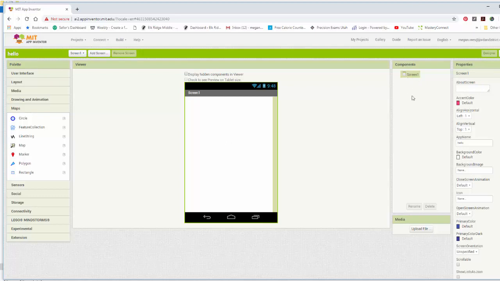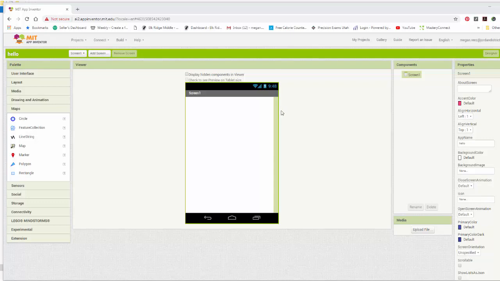Over here is all the components. So as you pull in images or buttons or sounds or whatever, they're all going to be listed over here. Right now we only have one component, which is the screen, okay? And because I've got the screen highlighted, all the properties of that component are showing up. If I had another component in here, I could click on that one and look at the properties for that component. All right, so we're going to make a couple of changes to our screen.